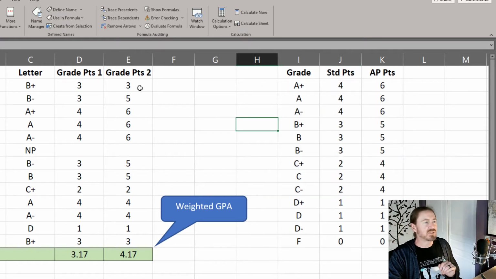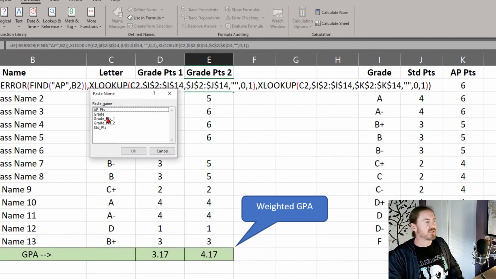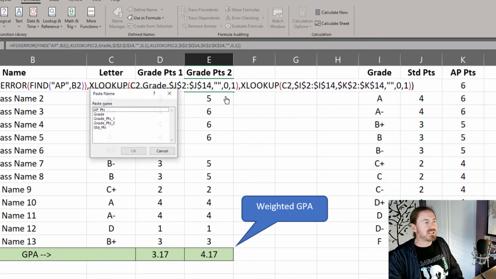Now that I have those, I can go to a complicated formula like this one right here, and I can just go through, and instead of referencing I2 to I14, I'll press F3, and I'll make that grade. Instead of J2 to J14, F3, I'll make that the standard points.